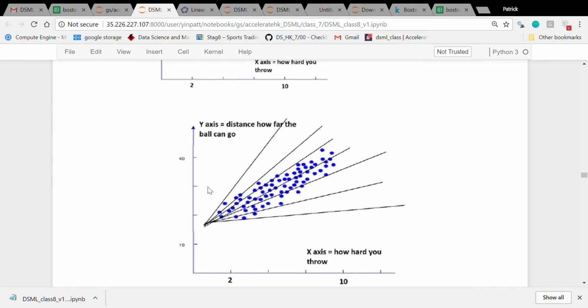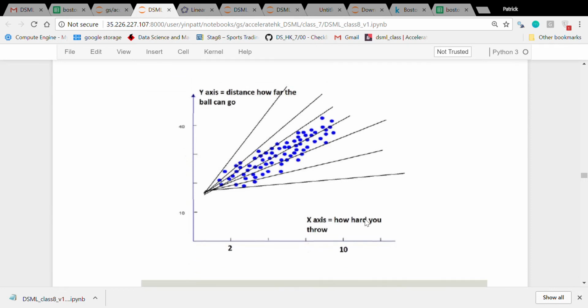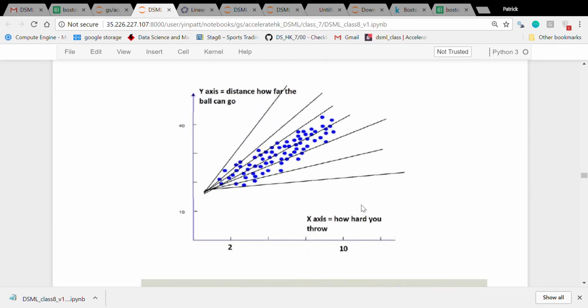What a computer actually does is very similar to a human. It just keeps on trying lines. You can try it like this, like this, like this. But for every line, it calculates the vertical distance between every point and the line. If the overall distance is minimized, that means whenever you move the line, it only increases the error. In that case, it reaches a local or global minimum, and that's the optimized position.